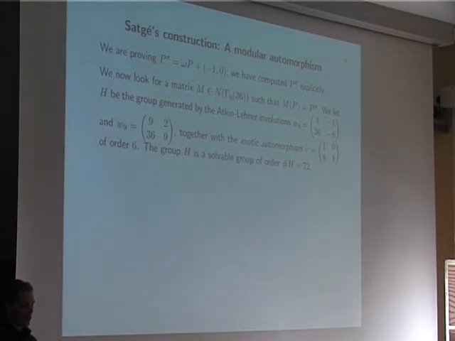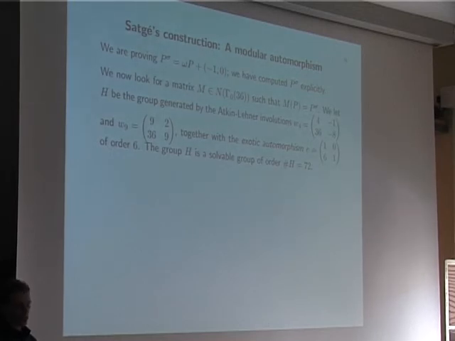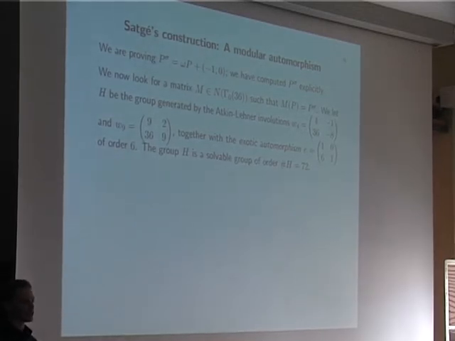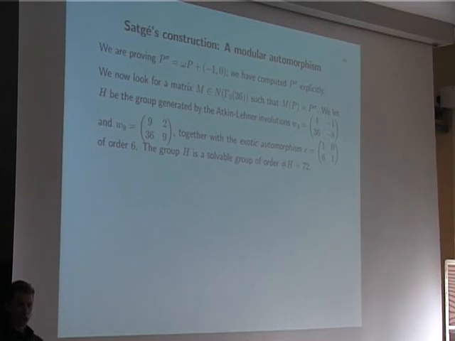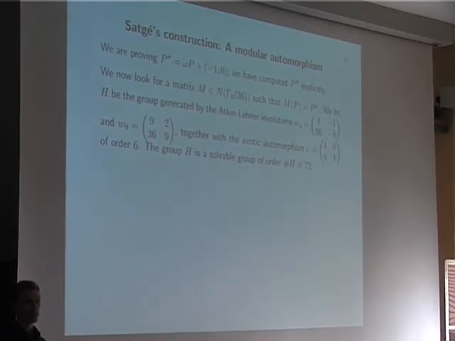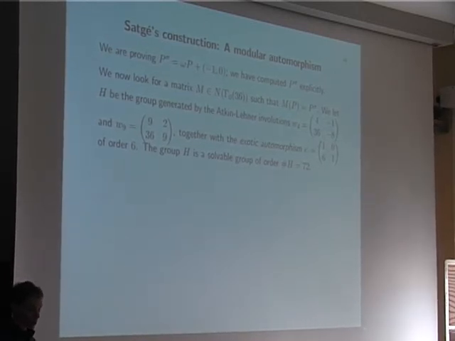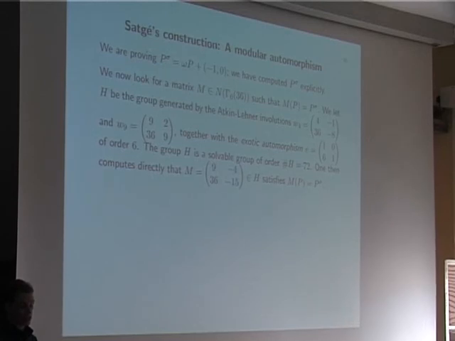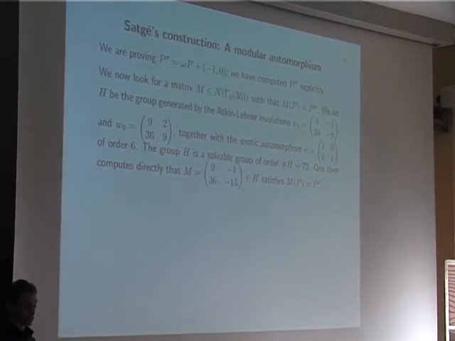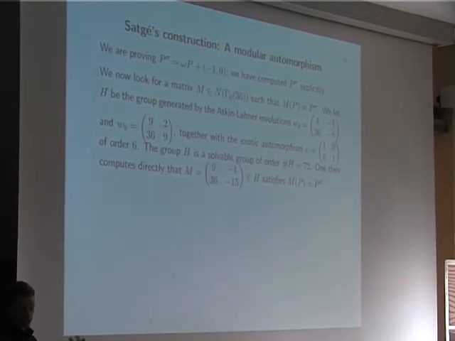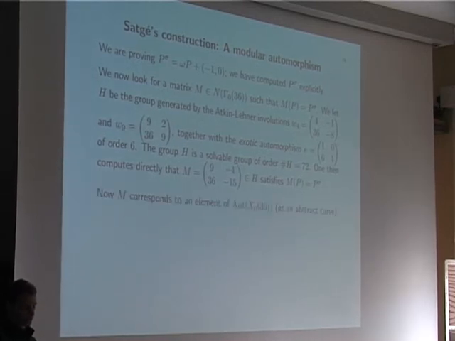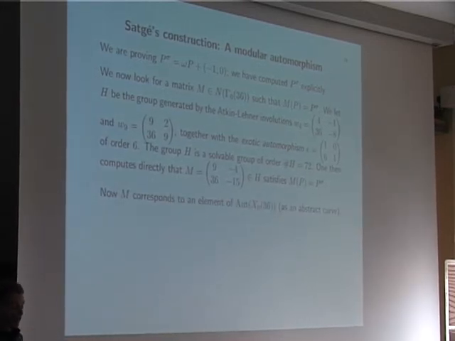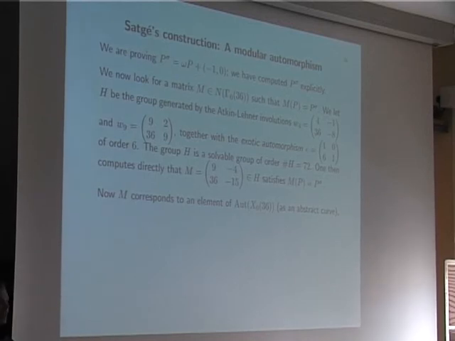So if you consider the group H, which is generated by these three elements, you turn out to have a solvable non-commutative group of order 72. So that gives us lots of possible M's that we can try to see which one gives us P sigma. So maybe you run a computer first to try to find it, and then you prove it to yourself that this actually works for all values of P, and you can check this directly. Okay, so now we have our candidate M.